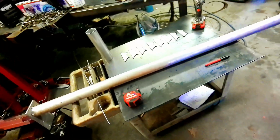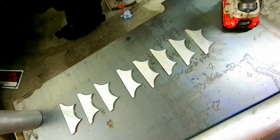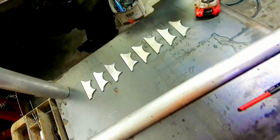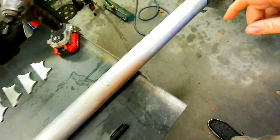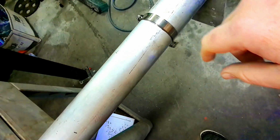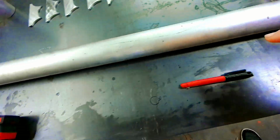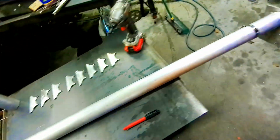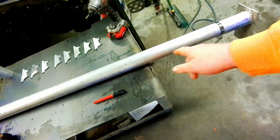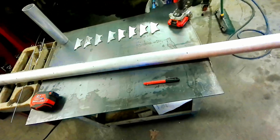Alright guys, so we went over, took the time, we got all 8 of our brackets cut that we need. Now we're going to go through, got little marks, I already marked this one out. You can see how I'm going to do it with a hose clamp, but I marked the individual locations. It's 8 of them all the way down the tube, and we'll go through and mark all of them with the marker so we know exactly where each bracket will fall along.